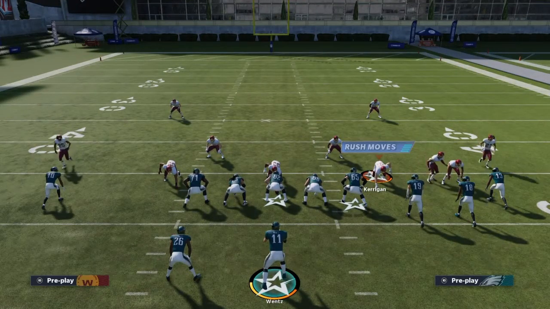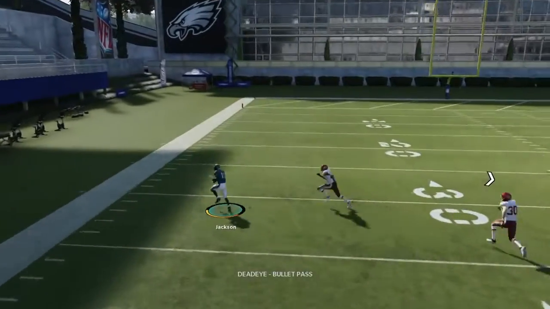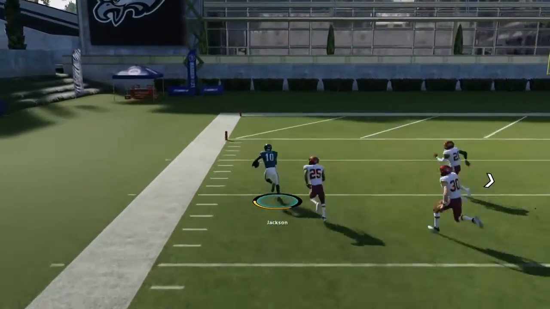So you just throw that. If he has no flat, throw that. There it is. Throw that. Easy one-play touchdown.